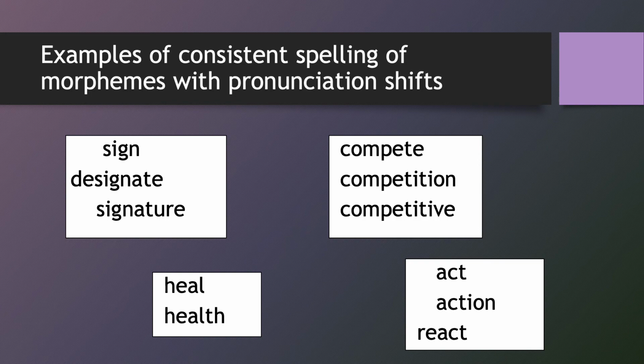In the next example, we have compete, competition, and competitive. So again, you see that the vowels in this case change. We sometimes have a schwa sound in the first morpheme, the COM. Compete, competition, it sounds a little different, and the same with the grapheme represented by the E in the second morpheme. So we have compete and competition, so a long E, if you will, and a schwa. And then in the third word, competitive, that E is actually pronounced with an eh sound, so the E changes across all of those words.